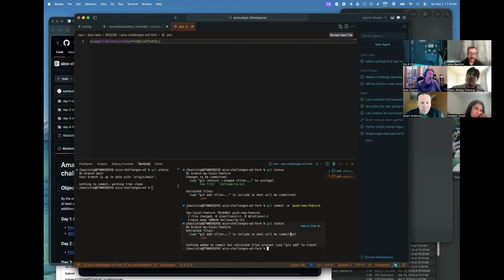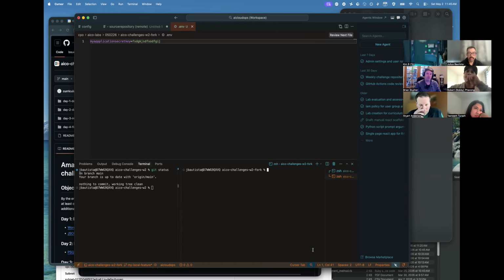So my changes are saved now, they're ready to go. When I do a git status, it says nothing added to commit, but untracked files present. And so now when I do a git status, it's just showing me any additional changes that haven't been tracked yet. So I've only committed, but I haven't pushed.